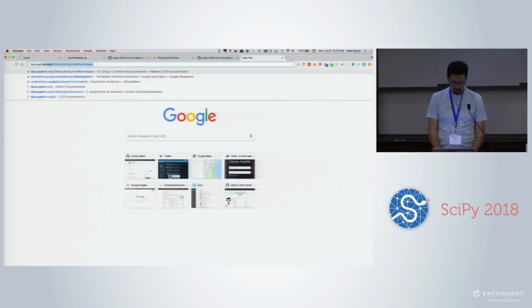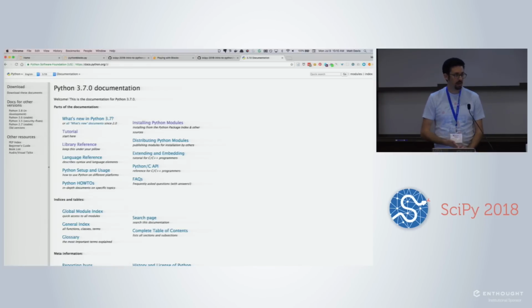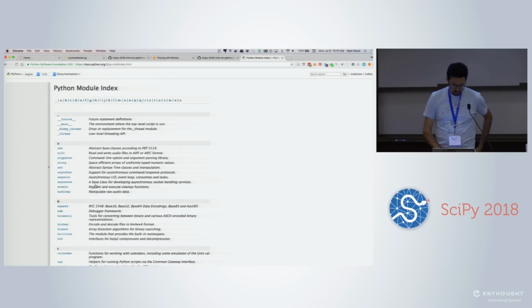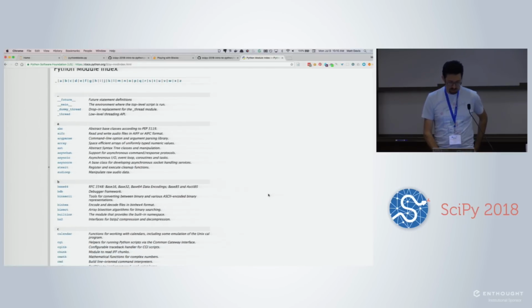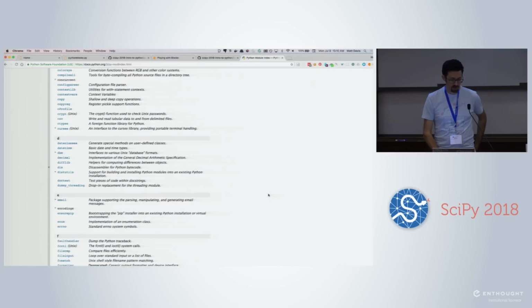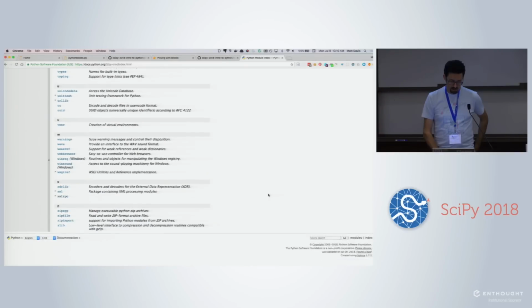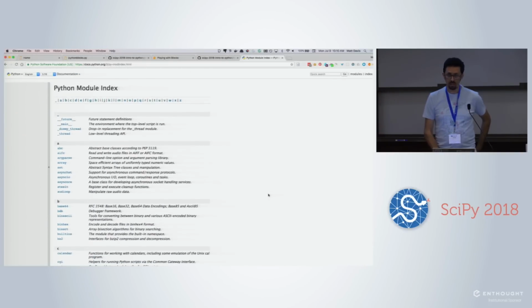The README of the repo has links to a bunch of this stuff. This global module index is a list of all of the modules that are built into Python. There are a few.